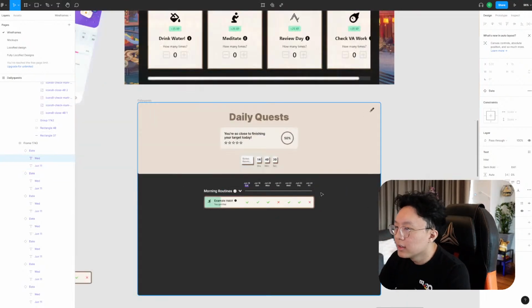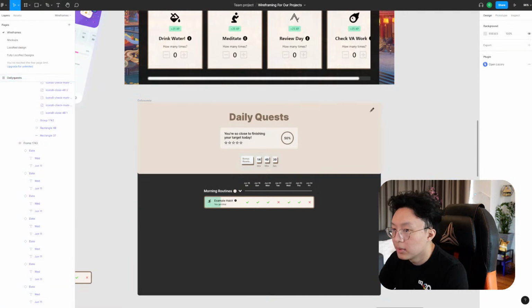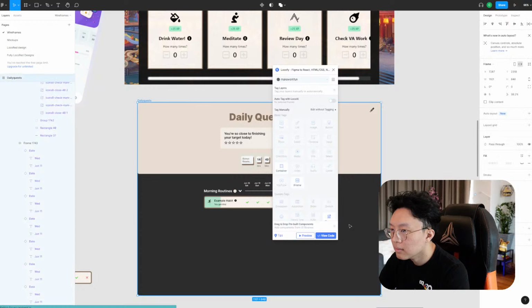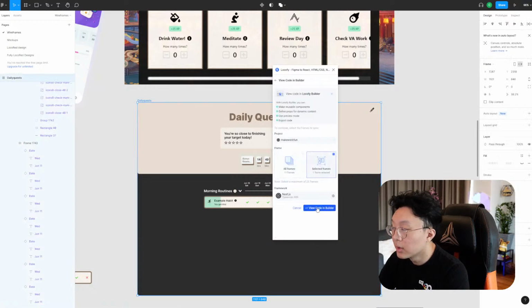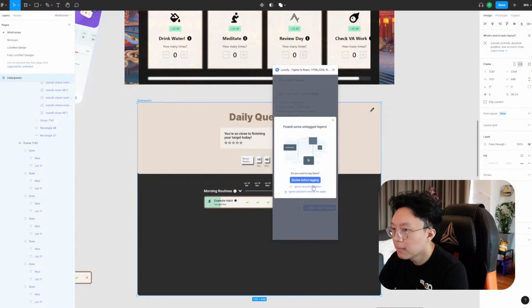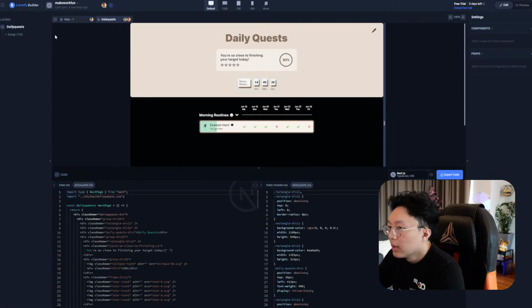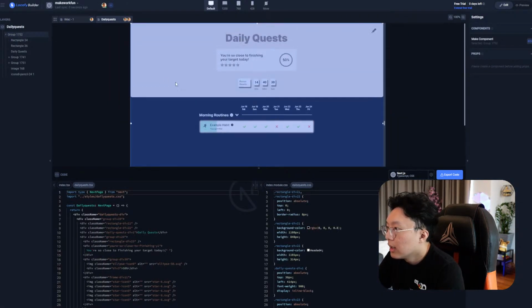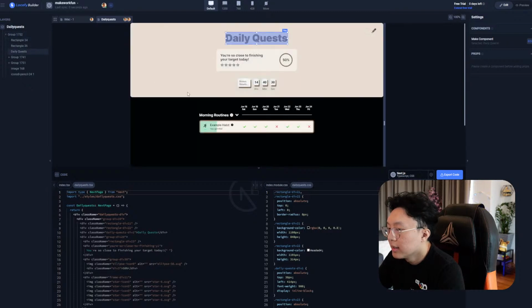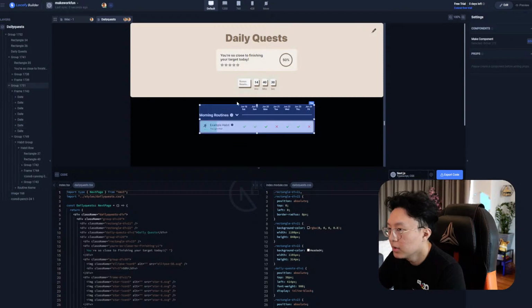So what we want to try to do now is get this to print out properly. So let's go ahead and open Locofy again. I believe this is already there, but we just need to publish it one more time. Let's go. Yeah, so daily quest is doing that now. There's a whole group there, that's fine. And then I'm going to ignore the top because the top I can customize, and I just really want this bottom section. So this group right here is what I really want.